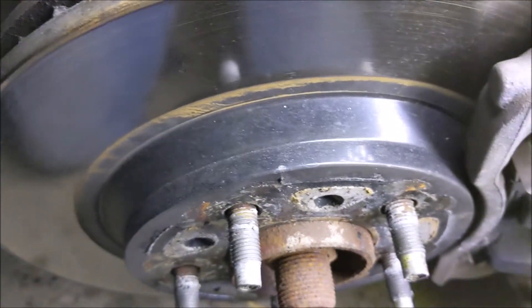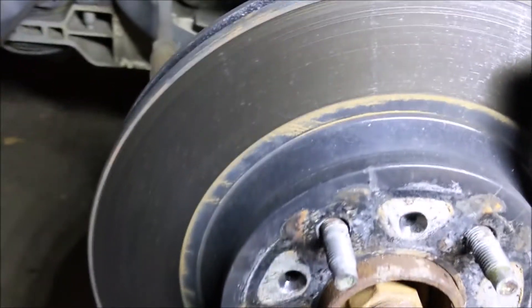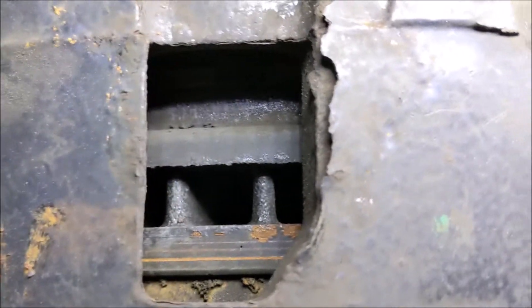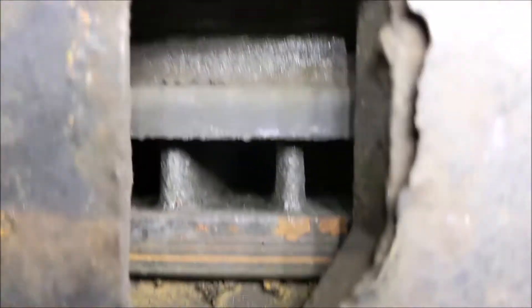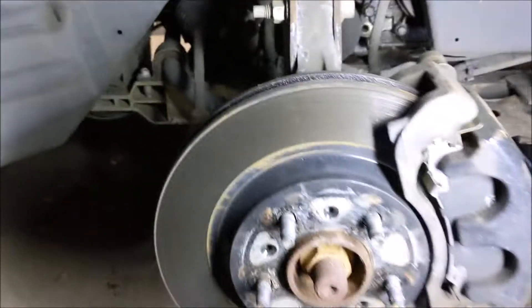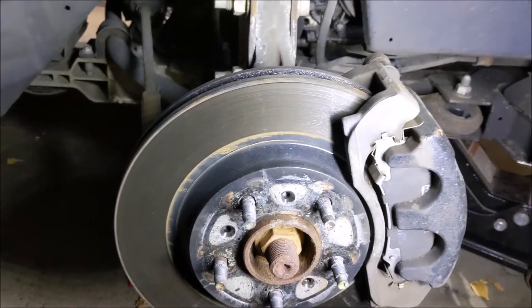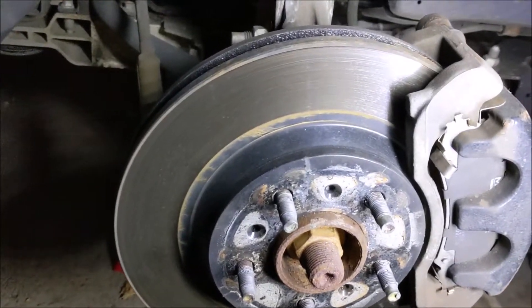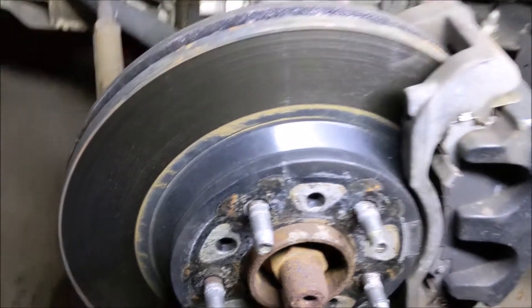Here are the 2012 Impala Max Advance brakes front rotors. A little bit of that stuff is flaking off, a little bit of rust forming there at 10 months. Otherwise, not bad. Wow - there's still a lot of meat on those pads. I'm not about to crawl under here in January again unless something breaks. The way these things look, we'll call 10 months good enough - we'll call this the one-year review of the Max Advance brakes.